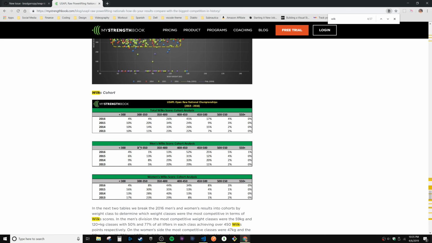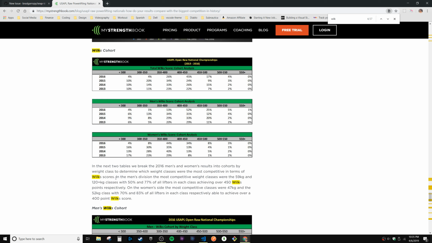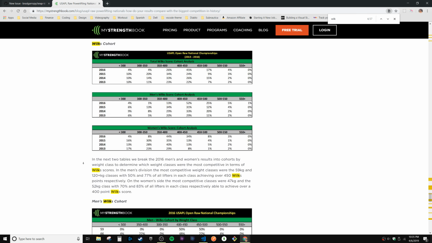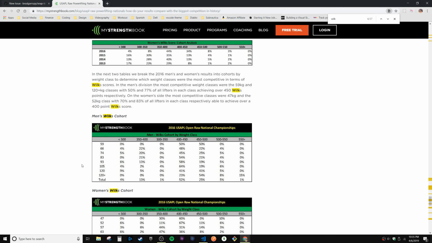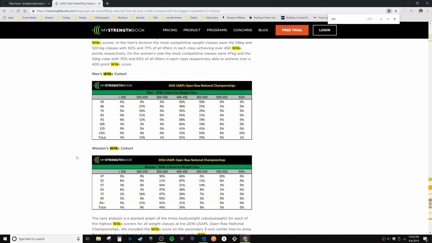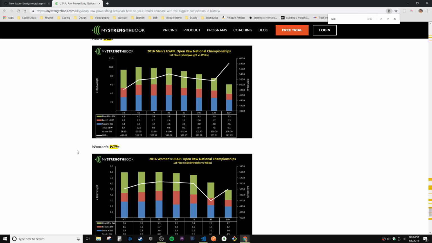Wilks cohort. I don't know what this means. 45% of people were between 400 and 450. Yeah, we're kind of right around the 400 area. So 400 is probably about a good number to shoot for.